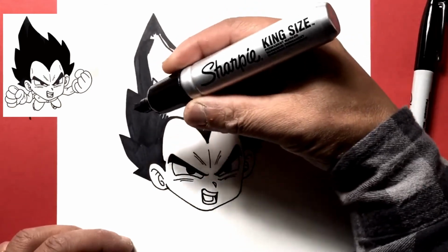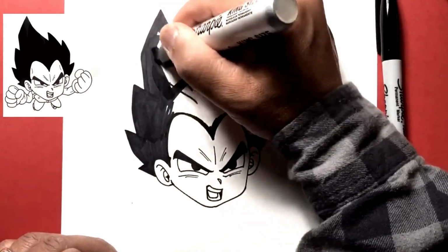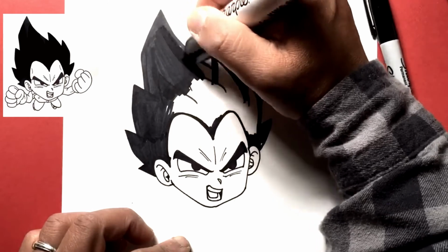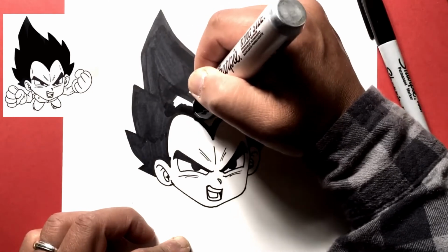Alright, I've got my king size Sharpie here. Oops, almost had a disaster there. Okay, this will just make it so much faster to blacken, fill in all these areas.